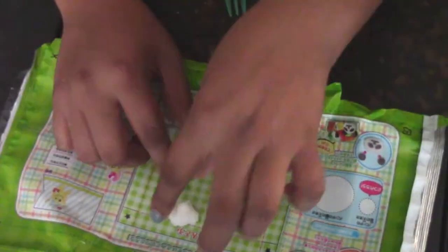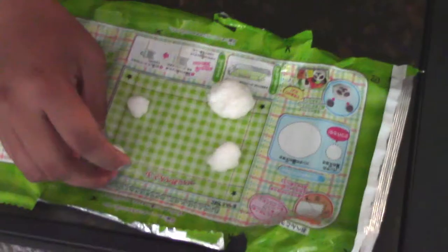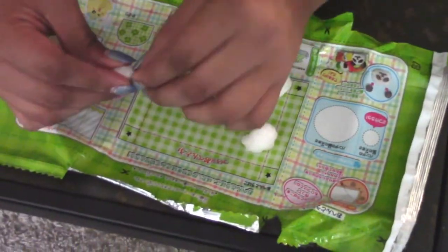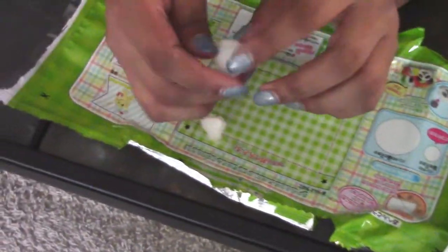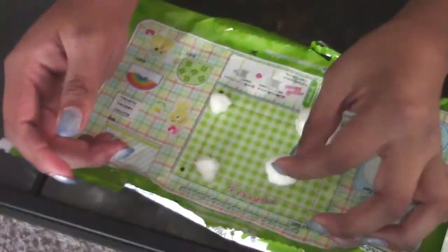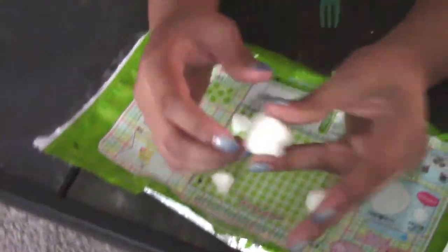You're gonna wanna separate two little individual small balls. These are gonna be the ears for the panda bear. Okay, this is a little too big. You're gonna wanna cut a semi bigger one than the ears are. This is for the little triangle. And then this is the head of the panda.